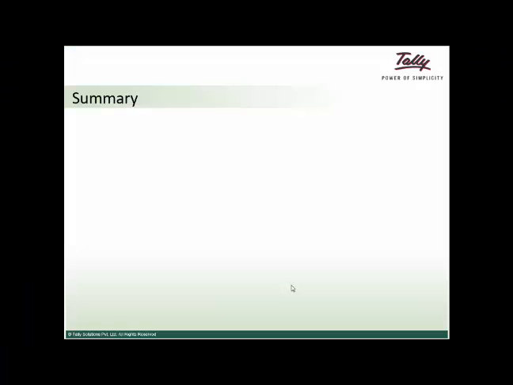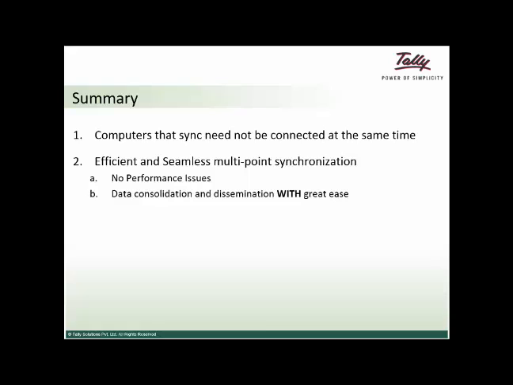So in a nutshell, Tally 5.0 has massively simplified the way data synchronization is done in Tally. With on-demand synchronization, computers that sync need not be connected at the same time. Efficient and seamless multi-point synchronization: as a result, customers can now enjoy multi-point synchronization efficiently and seamlessly, without facing any performance issues. Data across locations can now be consolidated and disseminated with great ease.